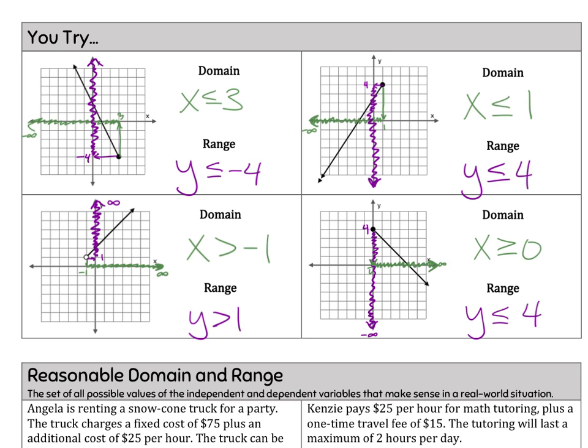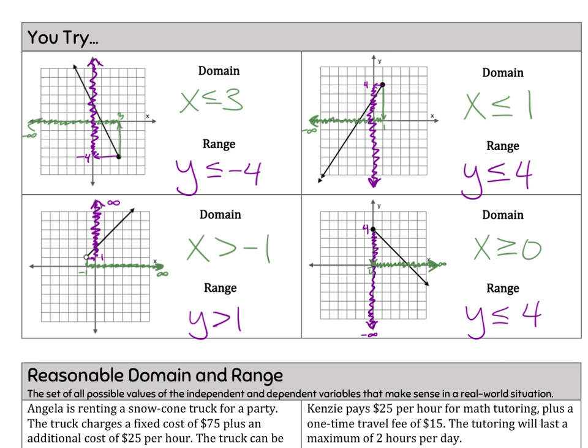All right, let's check our work and see how we did. So hopefully you were able to look at these number lines, the x number line and the y number line, and kind of follow where the graph is going. For this first one, the farthest right that this goes is 3, and we have an arrow on the other side. So 1 endpoint, 1 inequality. Now this graph on the x-axis is going this direction, so it's all real numbers less than or equal to 3. That's how we would say it. All real numbers less than or equal to 3.